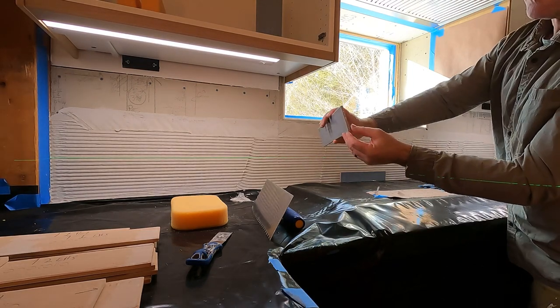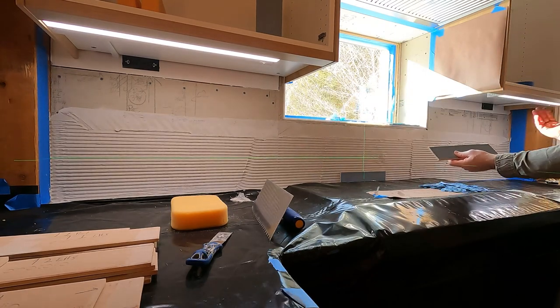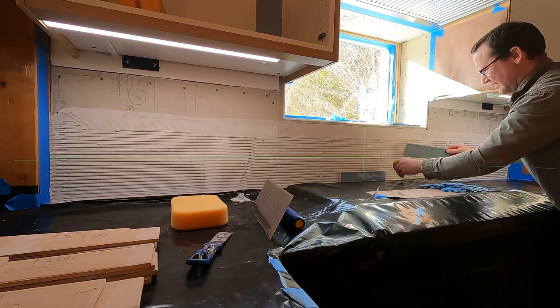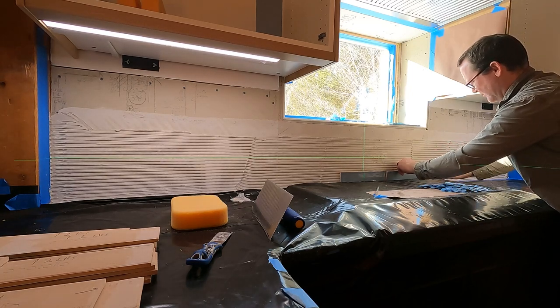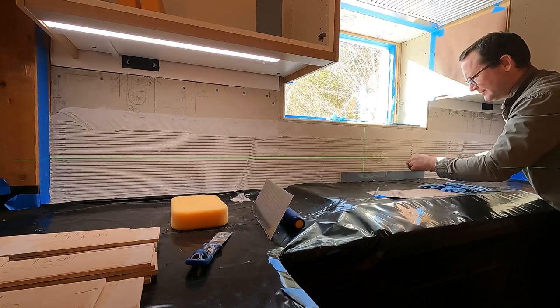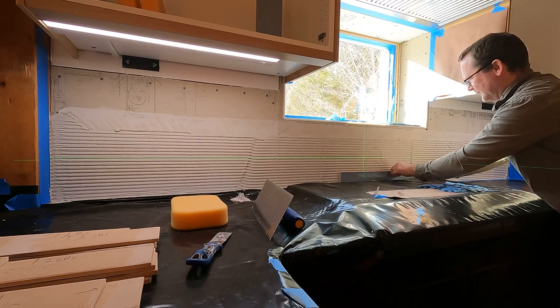One thing I do left to right, see one side's glazed over and the other isn't. So visually, I always do it so when you're walking in the kitchen, you're going to catch the glazed side, just in case there's any chance you're going to see the edge of it under the grout, which is unlikely. But that's just one thing I do.